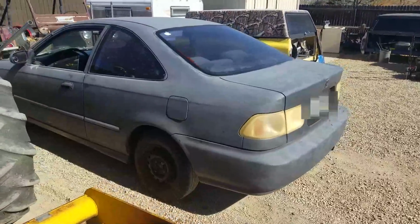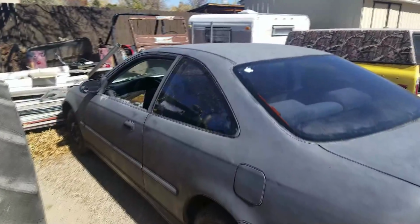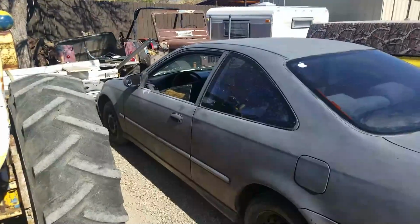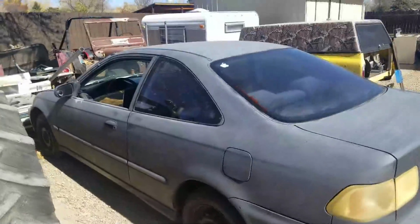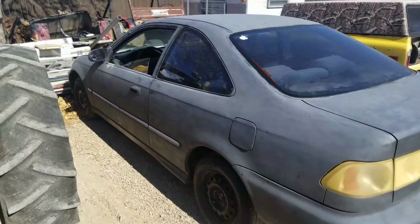So we ended up getting an EK coupe. Yes, I know it needs new taillights very badly. So we're going to be putting new taillights on it very first thing. It also needs a window regulator, as you can see, and a paint job. So I got this car for a really good price, and that's why I ended up doing it, because this way I can paint it whatever color I want, and it's a good full winter project.